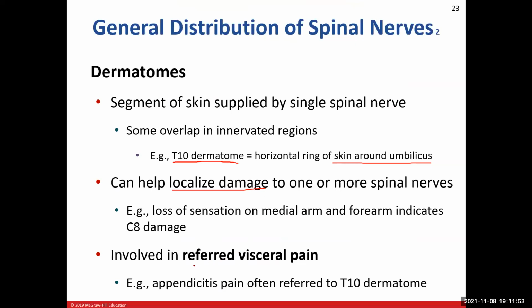Also, you've heard of the term referred pain. You see it all the time when people talk about having a heart attack and they'll have left arm pain, okay? That's referred pain. An example that we see is appendicitis quite frequently. We'll see that pain along the T10 dermatome. Somebody that gets gallbladder pain, sometimes they might notice that they have right shoulder pain. And that's because with these referred visceral pains, the organs themselves and the skin dermatomes might share the same nerve that goes up towards the central nervous system.